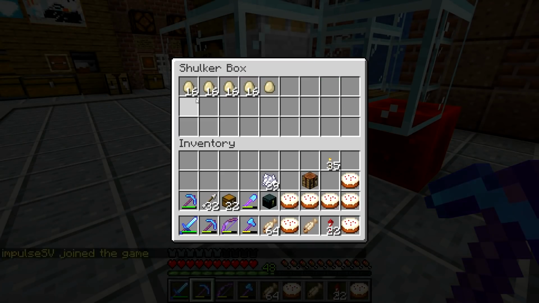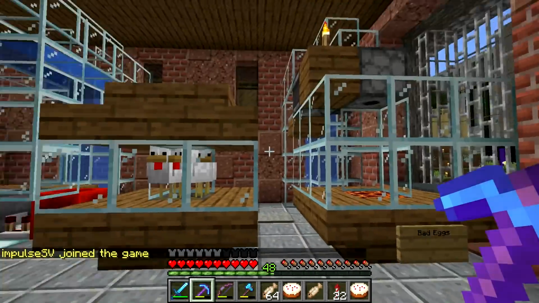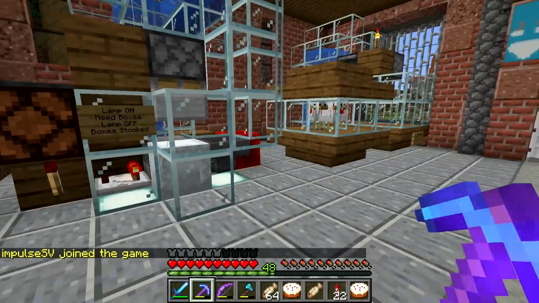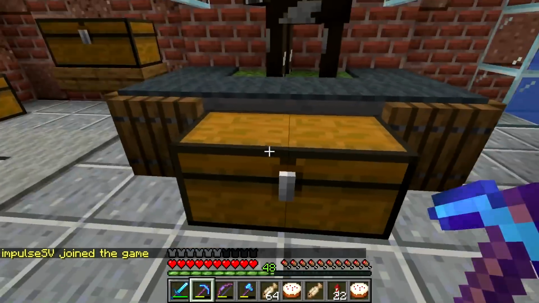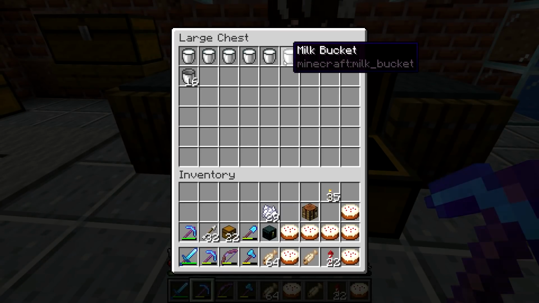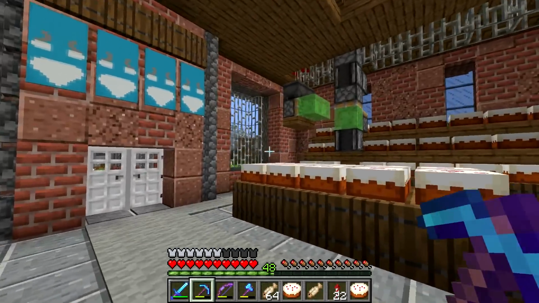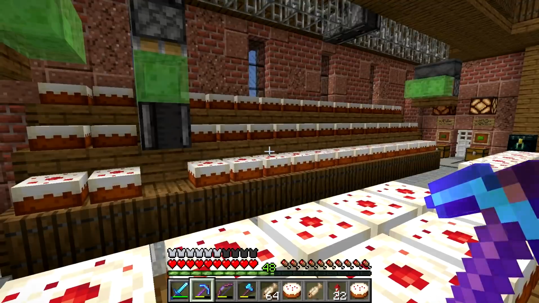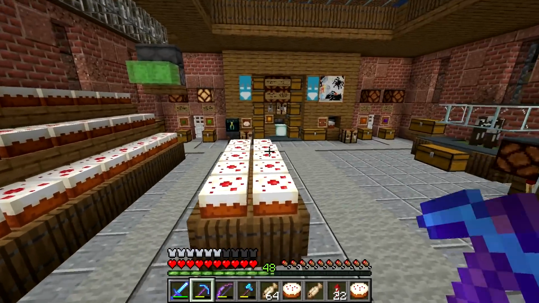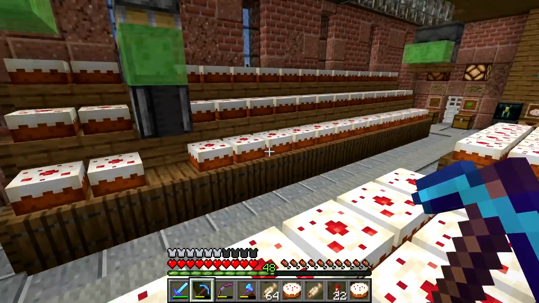Not really concerned about the rates here at all, since we're getting rid of 2/9 of all the eggs anyways, so that's working well. We got the cow over here. We got some buckets stocked up in here in case we want to get a lot of milk. And then we have the cake area. So, a lot of cakes placed down here. Handcrafted cakes. Only the finest here, of course, at Con Corp Factory. These are all handcrafted cakes.